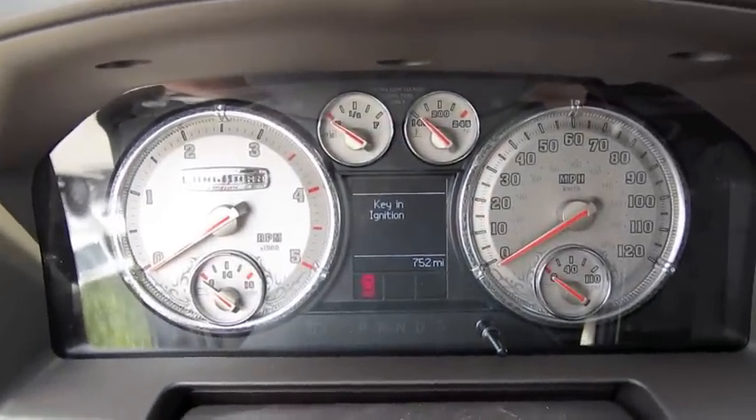The back pockets on the front two seats are held in by belt buckles — kind of a signature thing with the Longhorn as well as the King Ranch. Very rich, comfortable, and supportive seating with rich leather textures. Rear illumination, stowage hooks, cup holders, rear speakers for your audio system, and side curtain airbags all the way around.